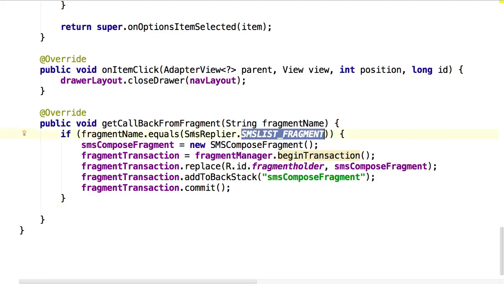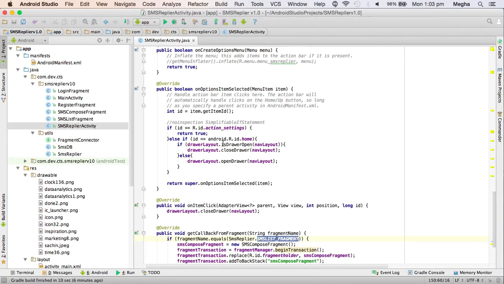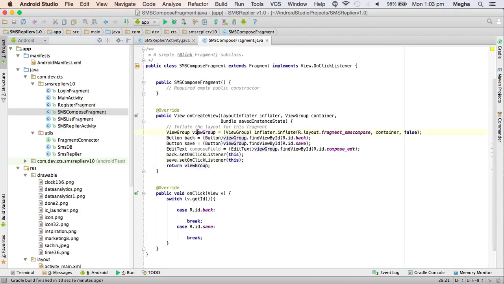So in my case, the callback is actually received from a fragment called SMS list fragment. Any attempt to click it will load the other fragment. But there is also one button called back. So this is actually here. Same procedure I need to do.